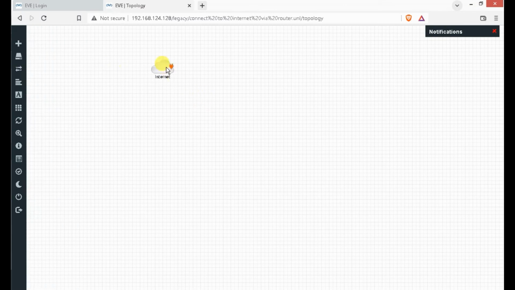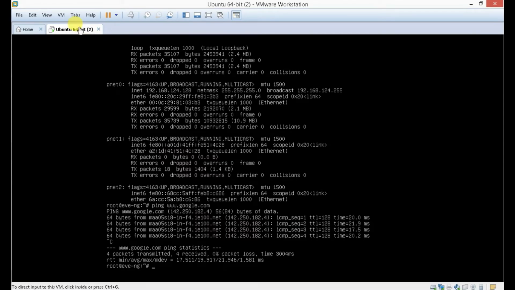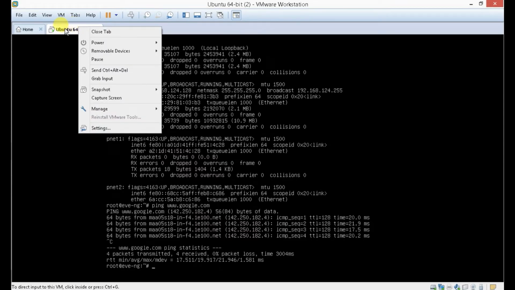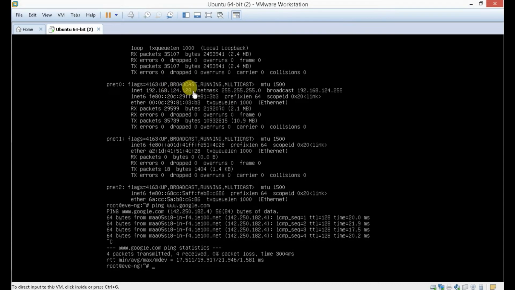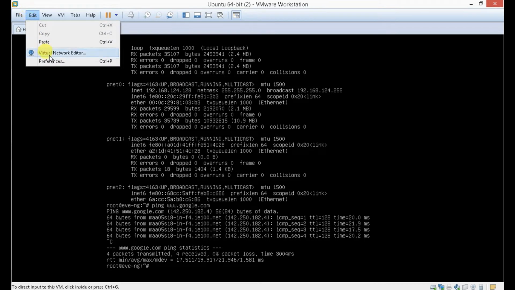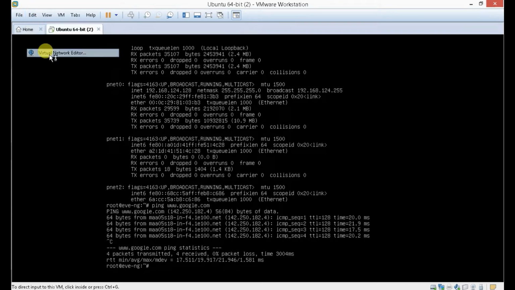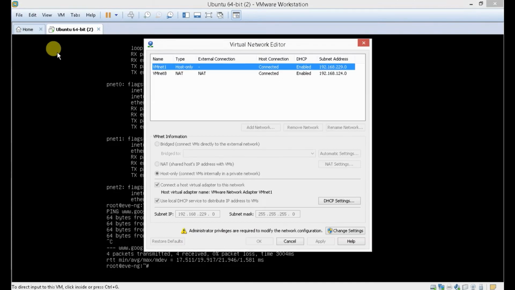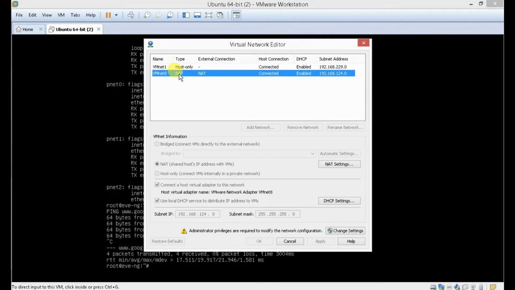Go to your browser. One more thing. If you want to know what IP is assigned and what default gateway is assigned to your interface on EVE, go to Edit and press on Virtual Network Editor. In Virtual Network Editor, you can see I have configured NAT.